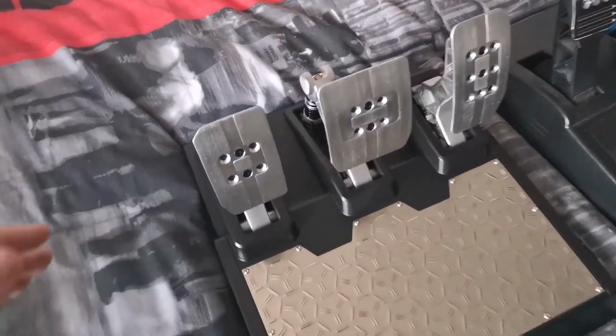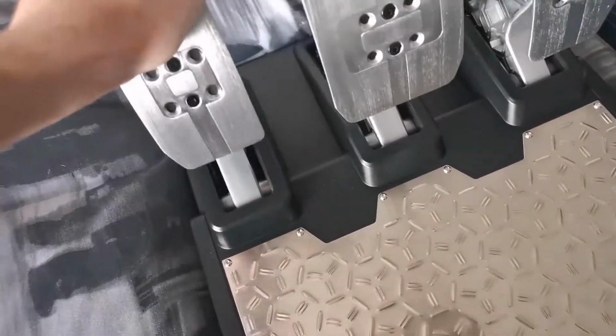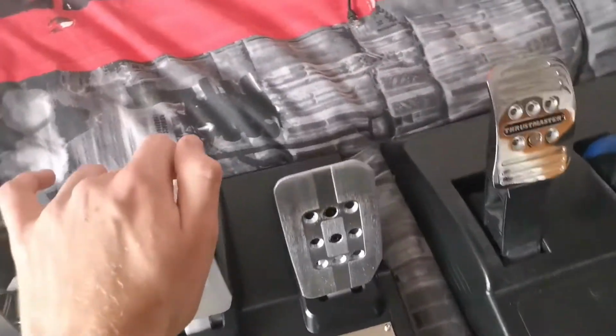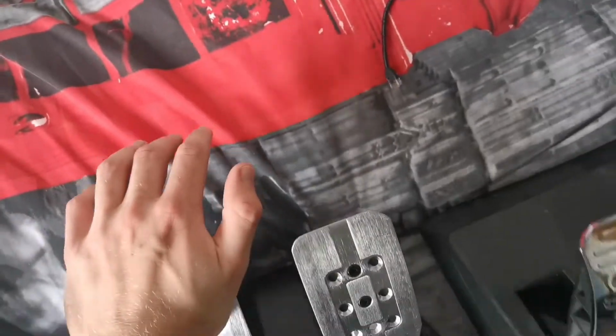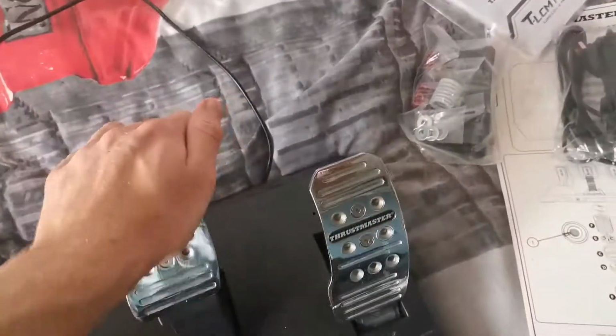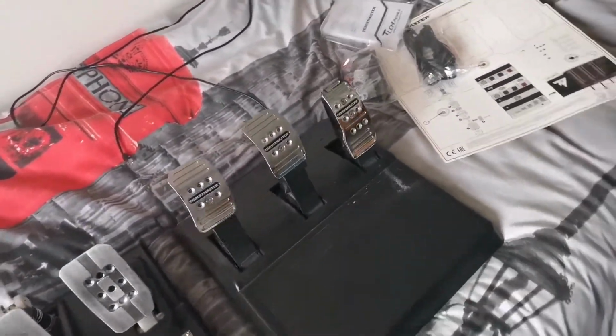But then we move over to these. Obviously the clutch itself is a lot stiffer. You can see that visually there, but especially the brake. If I try and push the brake down, it's a proper heavy piece of kit, whereas this one, as well as being squeaky, it's just soft.